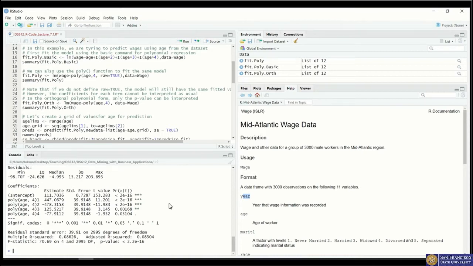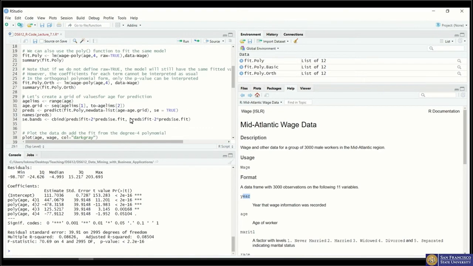Just keep that in mind when you are using a polynomial function or wrapper in a linear model. Make sure you report raw equals true in the arguments, so that you're getting coefficients that you can interpret. In the orthogonal polynomial form, unfortunately, only the p-value can be interpreted, but not the coefficient. The coefficient has a very different meaning, and in most cases you don't actually need to interpret it because it has no meaning at all.